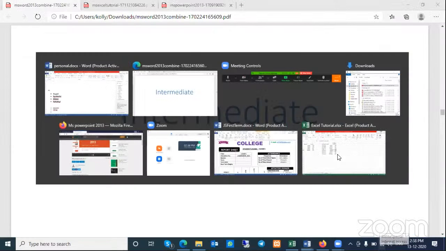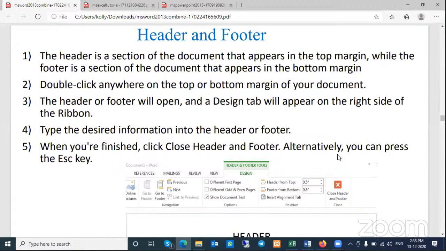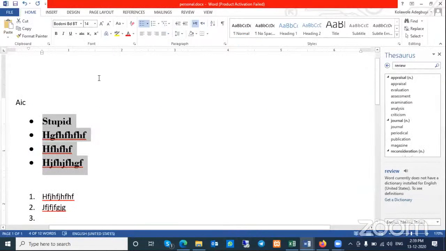And to advance it, we have what we call header and footer. The header and footer makes our work, if you want to have something at the top of your document to repeat itself on each page of your document. The same thing as footer. Maybe at the bottom of your document, you want it to be repeating itself, so that as we are looking through the document, we know what the document is all about.